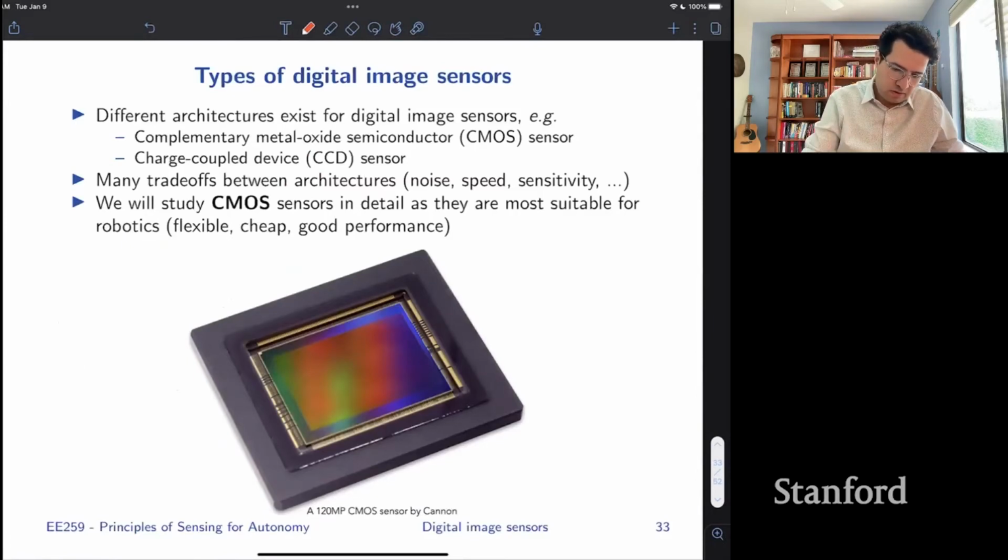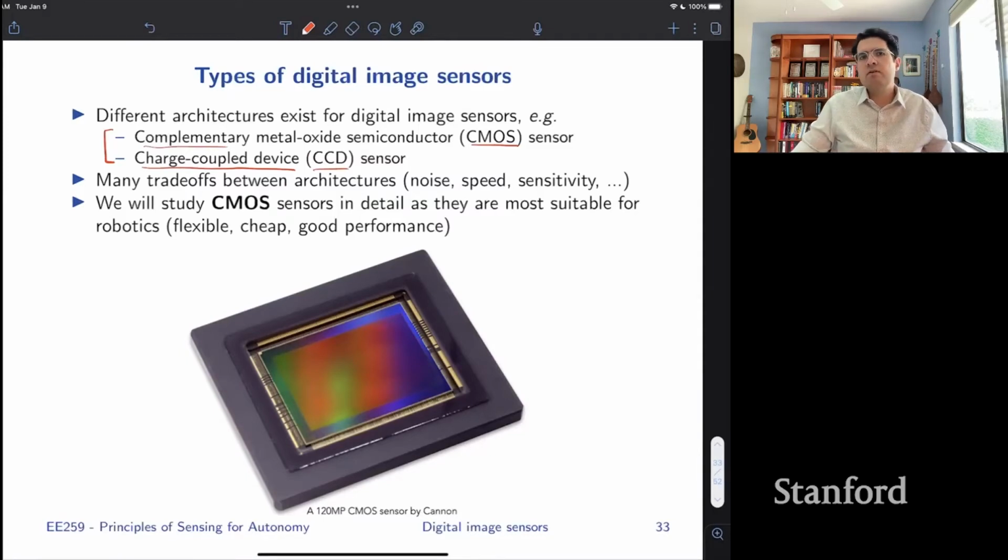The two main ones are complementary metal oxide semiconductor, or CMOS sensors, which is one semiconductor process and architecture that is used to build digital image sensors. And the second type is called charge coupled devices, or CCDs. These are both deployed, and there are a number of trade-offs between these two architectures.